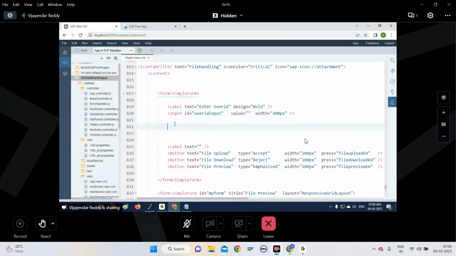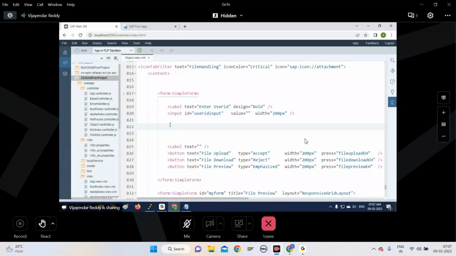When we attach the file content for file upload purpose, we'll try to take one unique user ID for each file. When you download or when you preview, you have to provide some user ID. So you will get the associated file content from the backend service. Based on input user ID, we are going to get the file download, we are going to get file preview, and we are also going to upload the file content with one of the user ID. So for each file, there will be a user ID according to this scenario.